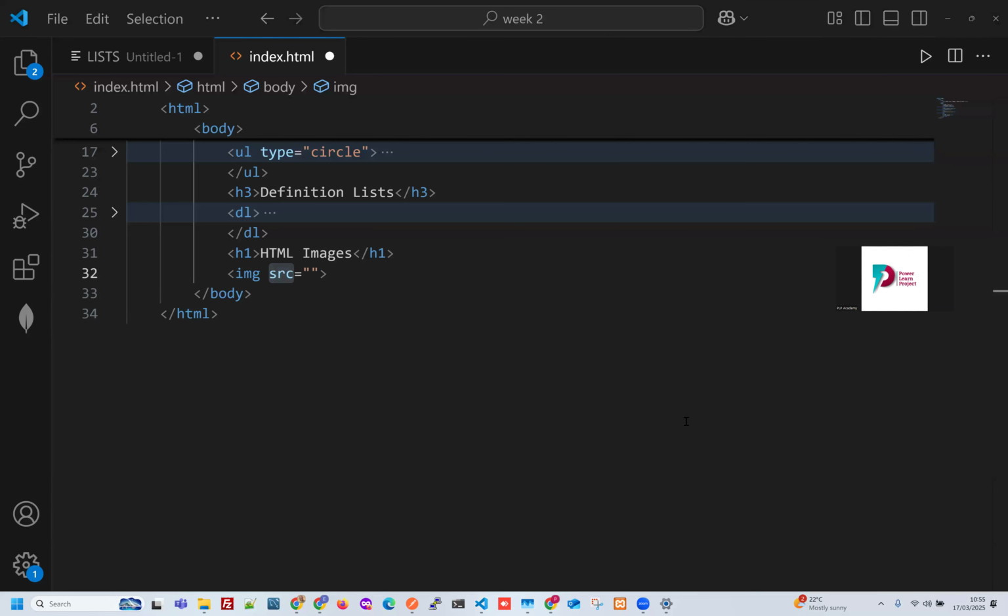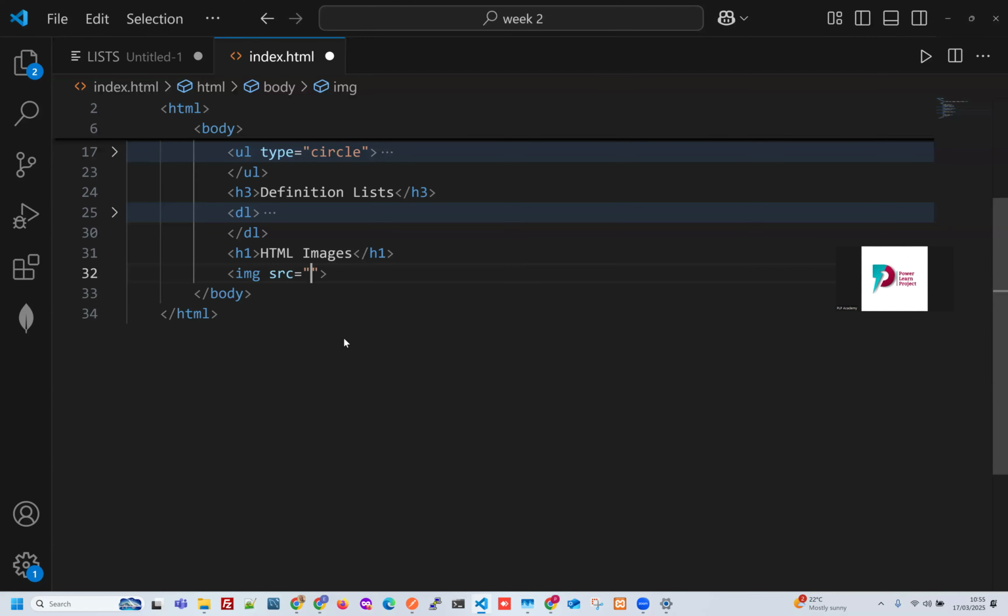The source attribute simply specifies the location of the image that you want to display. This is the URL path of the image. And without this, your image will not be embedded on the web page.